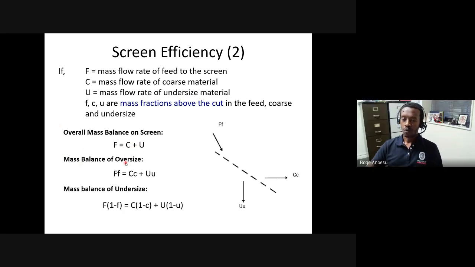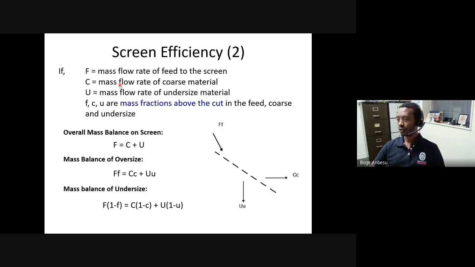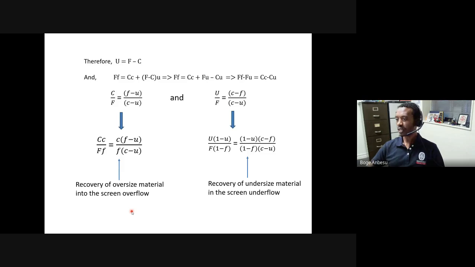But also I can follow where the oversize is going. I have oversize in the feed. This oversize in the feed is split into oversize in the coarse and oversize in the fine. If you did that, then you have what we call mass balances from overall mass flow and component flow. And you can have these equations here, which then can be used to work out screening performances as shown in this slide here. Okay, so using these two equations and rearranging and using that definition of screening efficiency.